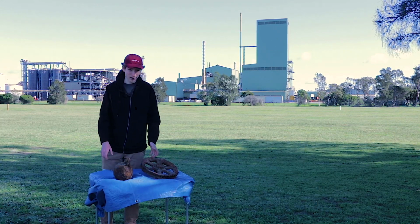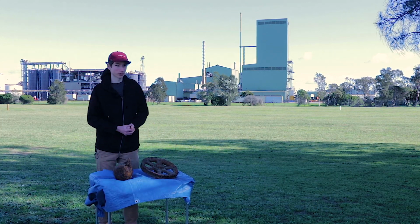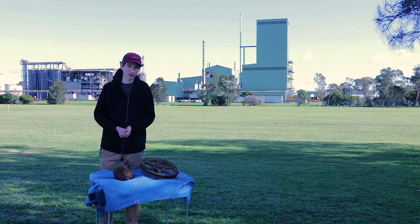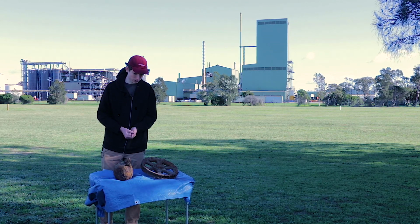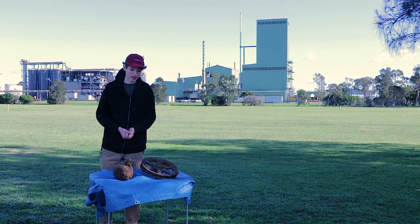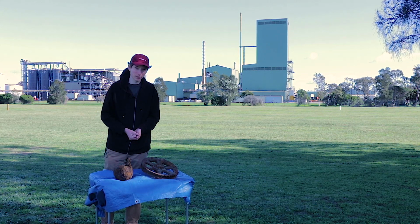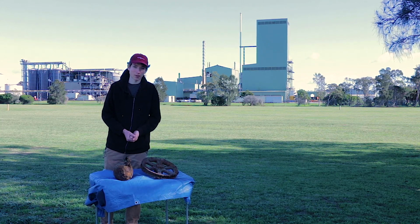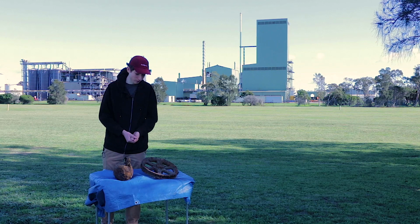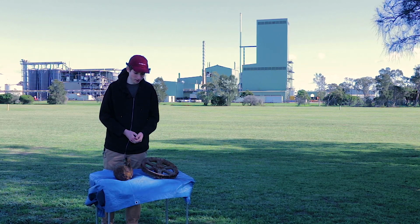And as to where these finds are going, I wasn't expecting to find such large finds. I thought it was going to be smaller finds, and we're just going to donate that to either a historical society or a local museum. I'm not sure whether they'll take something so large, but I'm definitely going to try and pass that on so it can stay within the community, hopefully be seen by other people that are interested. And this just adds to the story of the mining history of Newcastle. Yeah, that's just amazing. This was in that engine house that's pictured from the early 1900s, and that's just amazing.